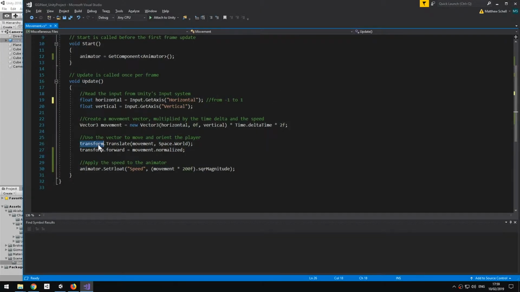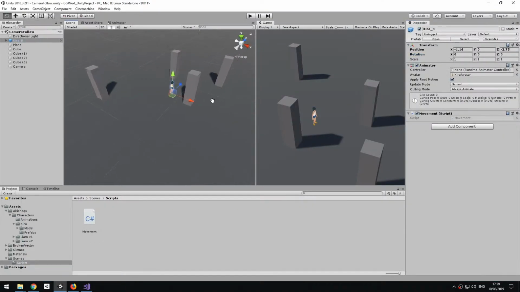So I type transform, and then I use the Translate function and pass the movement vector that I built before. And I also say that the space that I'm going to use for this movement is the World space. So if you see this gizmo here, that's how the movement is going to be applied.